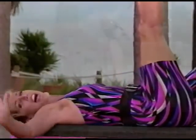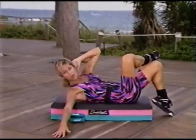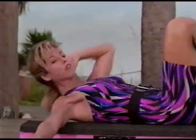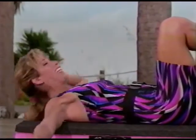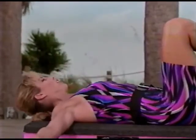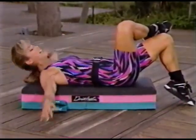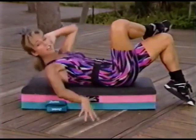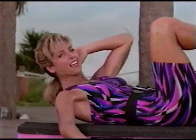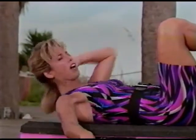Okay, to the side. Extend your leg, bend the other knee, and ready. Out together. Out together. This arm here is relaxed. We're using the oblique muscle groups. That's it. The sides of our waistline. Out. Good. Exhale. Inhale. Feel as though the shoulder is reaching towards the hip line. The back is on the step. That's it. Both hips stay flat on the step. We got two more. Last one.